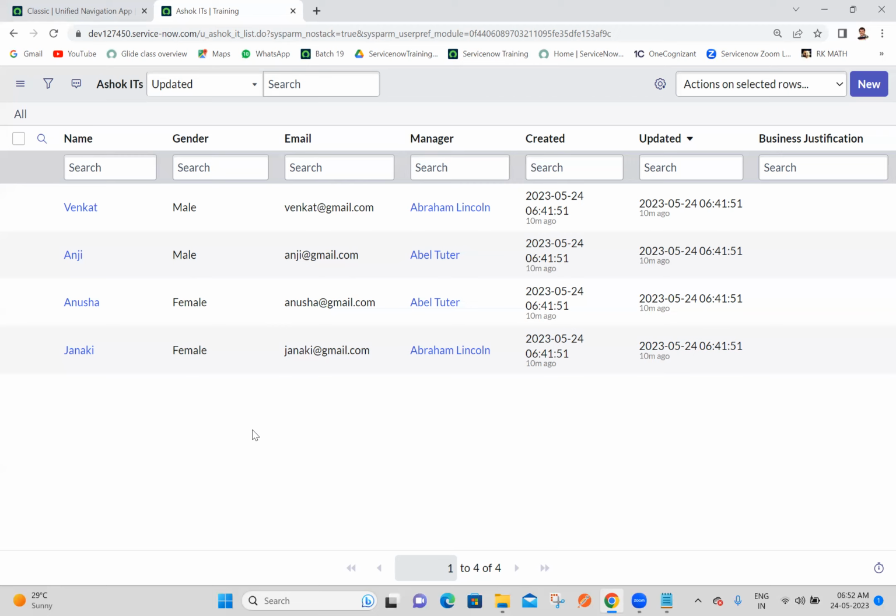Means 2 times creation is not required. I'm saying I don't want to create the same data 2 times. Like in the fields also, in the form layouts, we should not create the same name. Sorry, I didn't get your question.